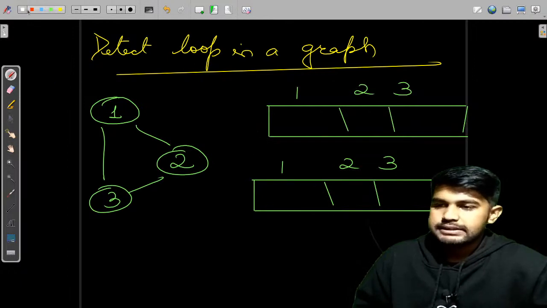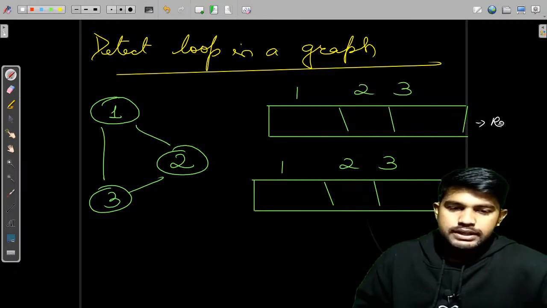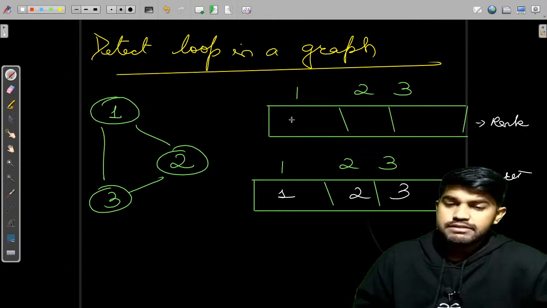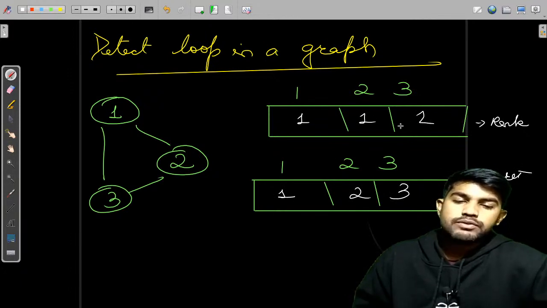This would be the rank and this would be the parent. So 1 is the parent of itself, 2 is the parent of itself, 3 is the parent of itself, and the rank of everything would be 1 itself.